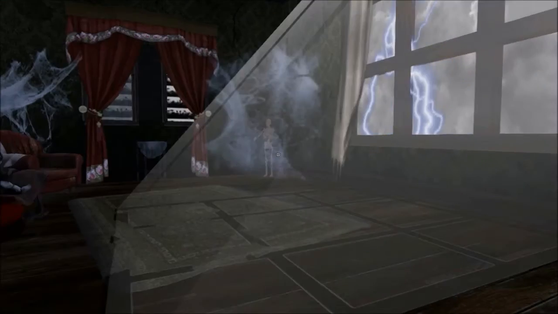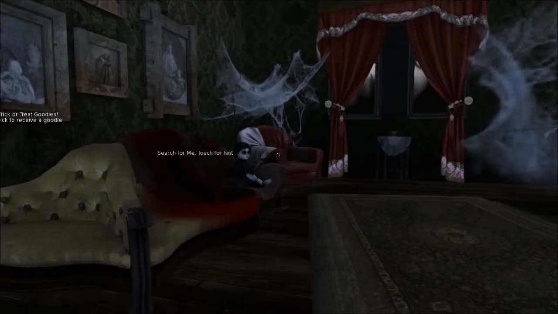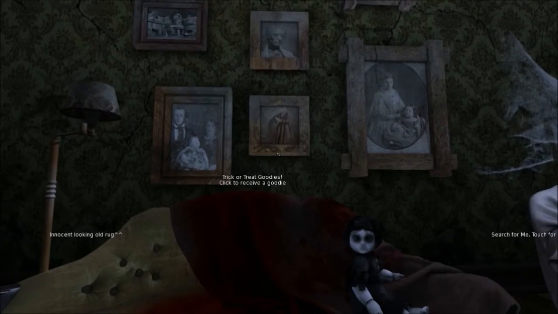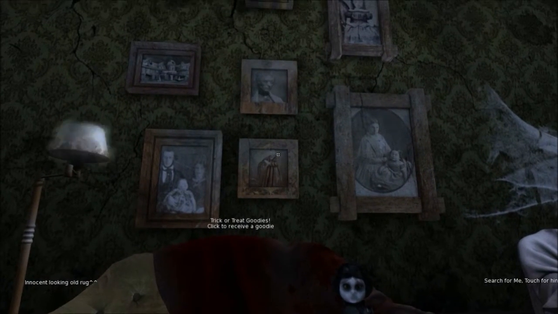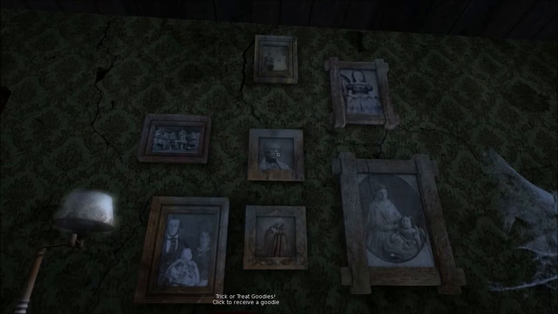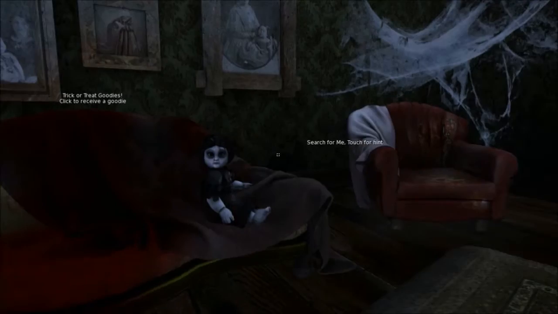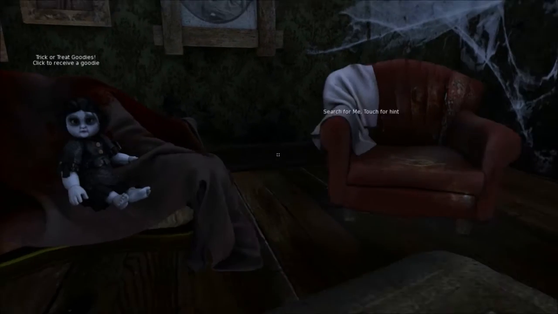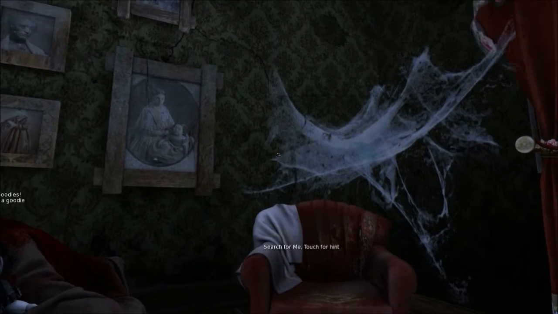Okay. We'll go ahead and start in this room and take a look around. These dolls are quickly becoming a favorite in these horror attractions.